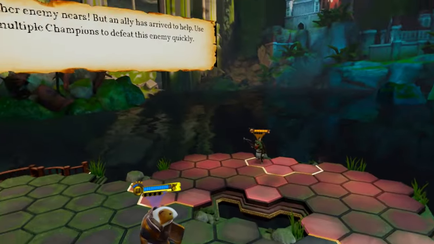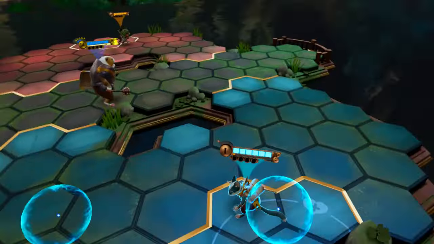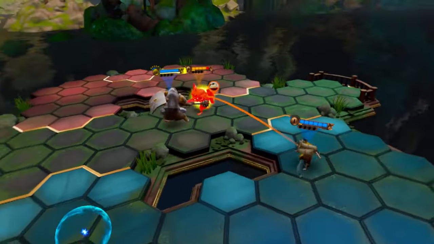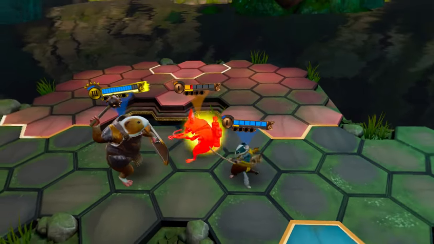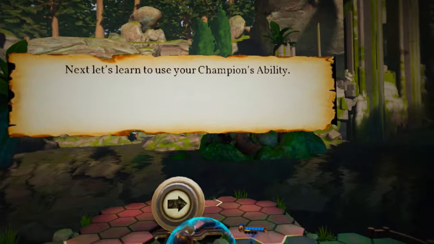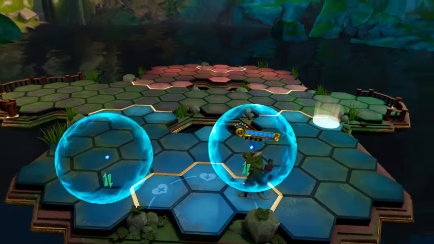Who needs cover? Uh-oh, an ally has arrived to help. Hi, I just killed you. Use multiple champions, go. Look at that, two controllers. Boom, boom, boom. Oh, you stand nothing, little archer boy. My tank is just beating you. Boom. Ooh, a champion ability. There you go. Learn this, and you'll be quite the challenge. I'm already a challenge, ma'am.